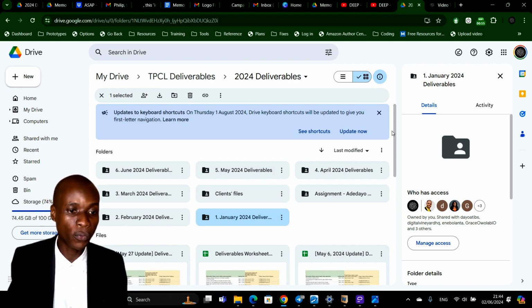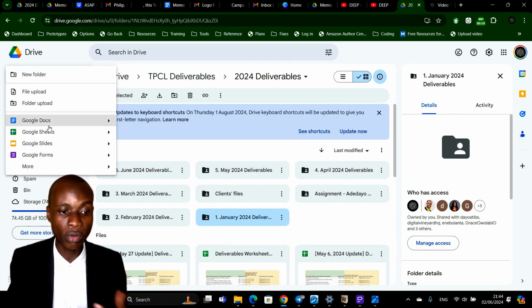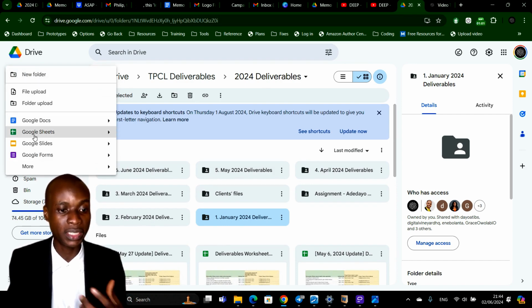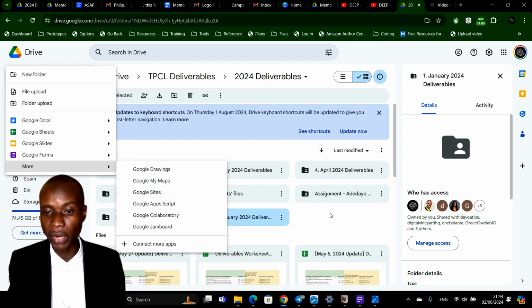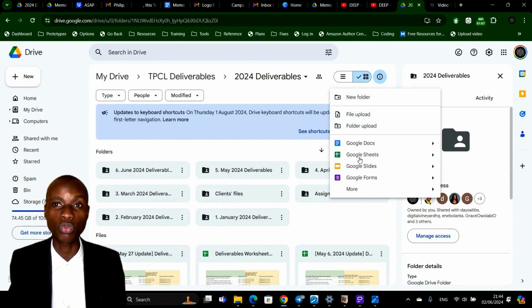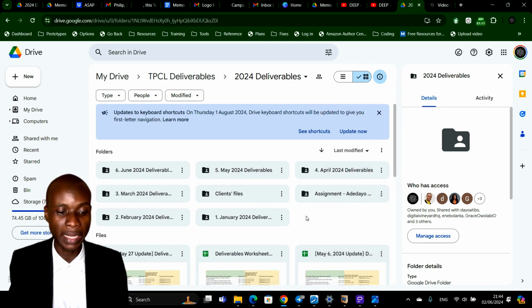You can create a new folder by coming here and clicking New and then Create folder. You can create files, documents, spreadsheets, presentation slides, forms, and you can also right click. You can right click and access all of those options too. I want to show you some interesting features that you probably might not be aware of before. For example, look at the memo for this program.